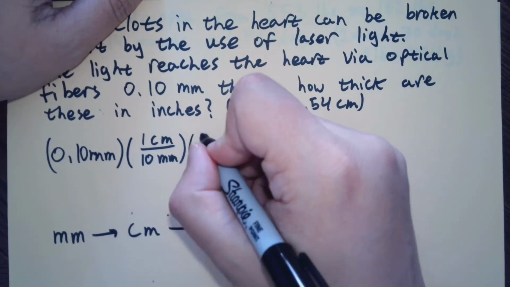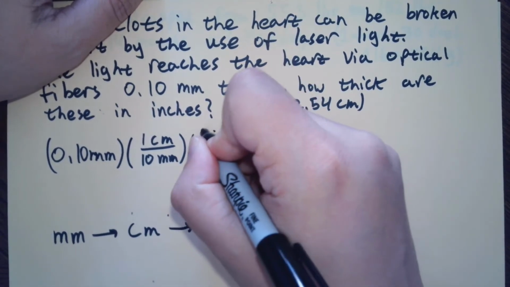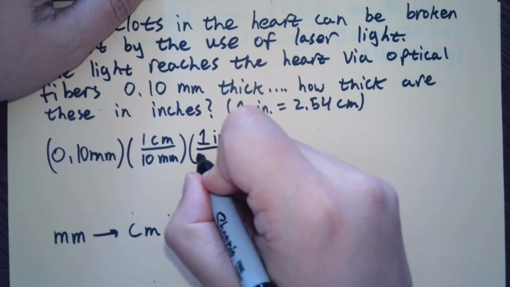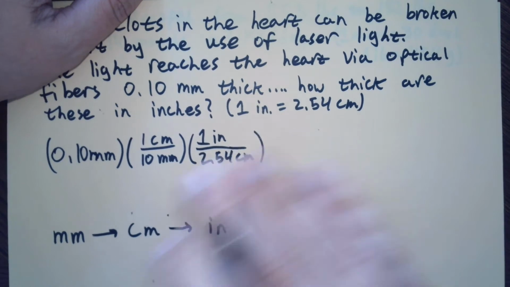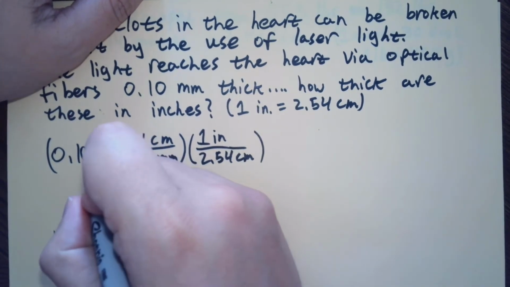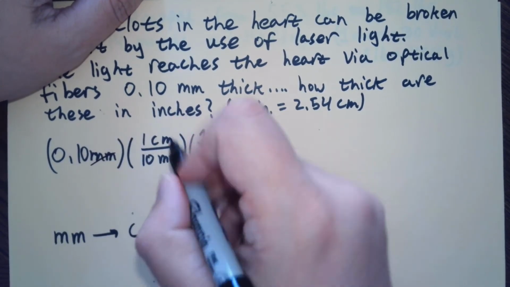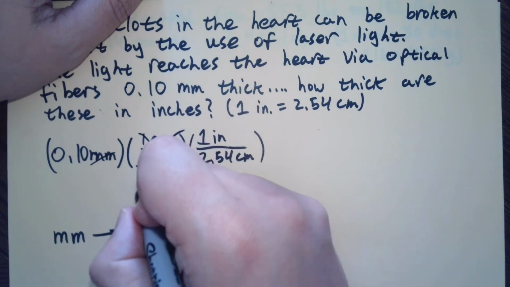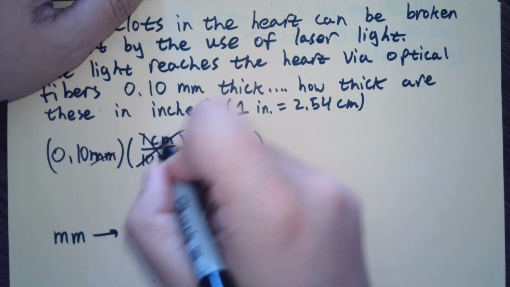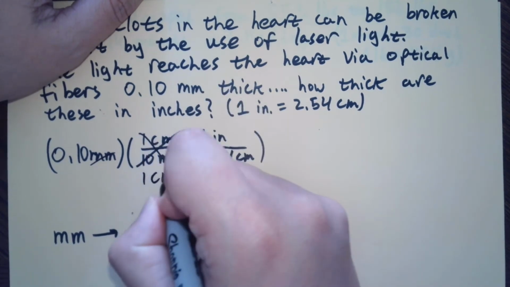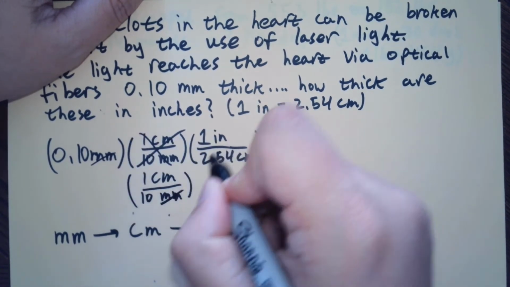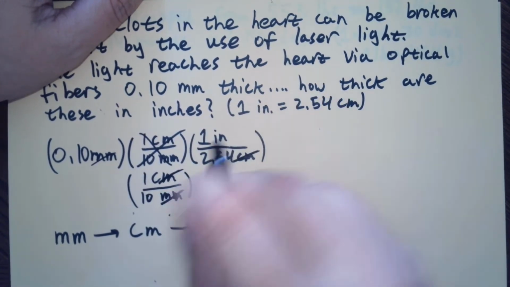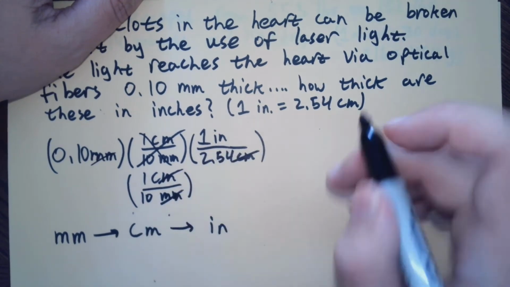Alright, so we have 1 inch for every 2.54 centimeters. And let's make sure we got this set up right. Do a quick bit of unit analysis here. Oh, I have that one upside down. It's a good thing I did that. Oh, no I didn't. I had it right. Been a long day. Alright. So millimeters will cancel, and then centimeters will cancel. One up, one down, they cancel, so that'll leave me with inches.